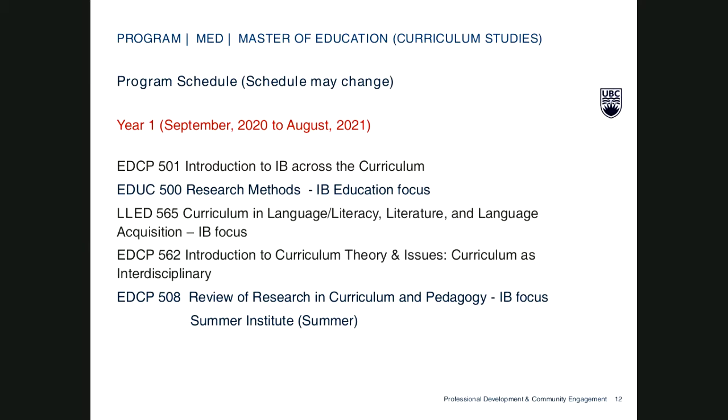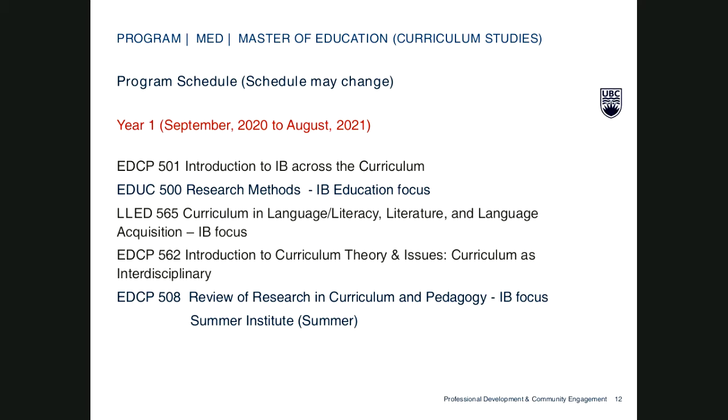The LLED 565 will be taught by Dr. Kedrick James in language and literacy. And Kedrick, like myself, is a senior instructor, so he has a leadership focus. And he really focuses on, like me, he's into ecological literacy, so he has that environmental education focus, that global focus. But he's also into arts-based research, activism, critical media and digital literacies, eco-poetics, and environmental literacy. So we're thrilled to have Kedrick join us for the language and literacy course.